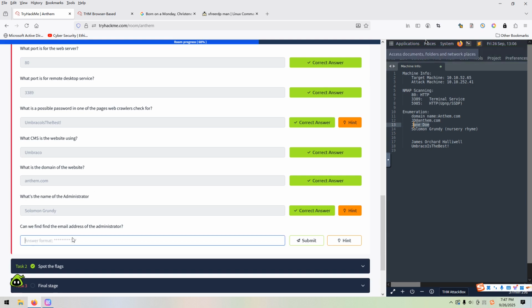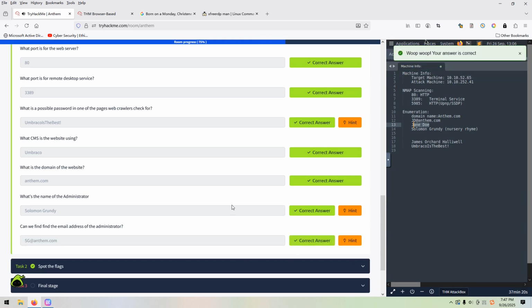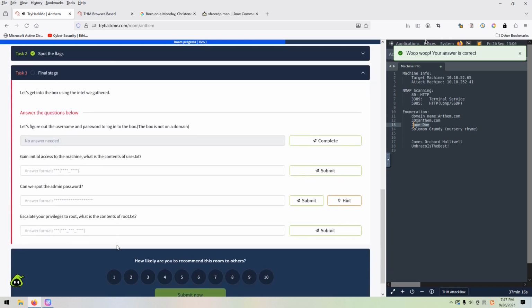So we enter SG, also capitalized, and the rest of the address. Submit. Okay, great.